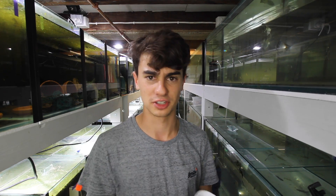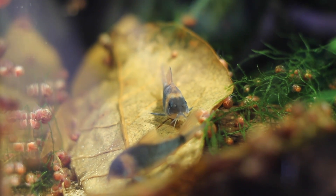Other food options include specialty cory pellets, which I absolutely love because they are designed for cories. You can see them here — they sink right to the bottom straight away and the cories will nibble on them. They absolutely love that stuff. That's basically it for the care of these guys. They're very easy fish to keep in most community aquariums and can be super fun because they're just a cute little catfish.